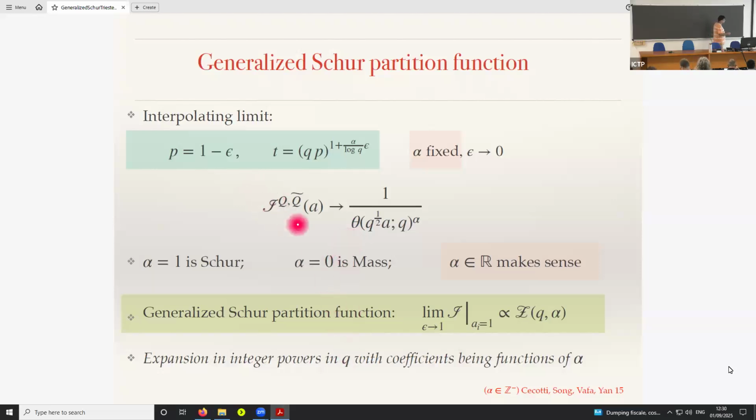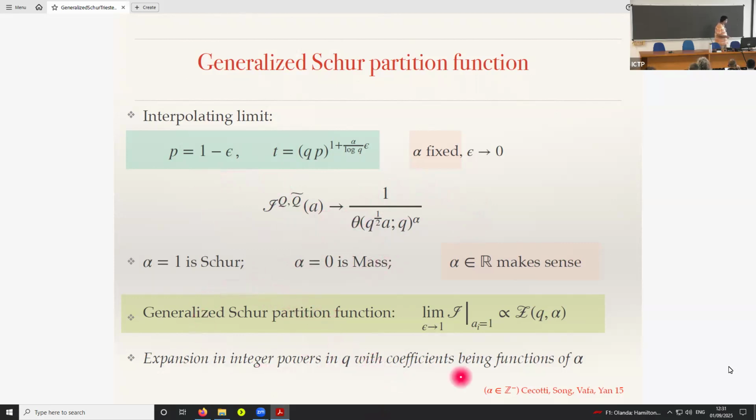Of course, you can see it from the result, but you can also see it from this expression, which is here. So this alpha is some parameter which can be taken anything you want, and it interpolates between the mass limit and the Schur limit. So it's a more general sort of regularization of these two limits. Maybe regularization is the wrong word to use here. Like you have some singularity, and alpha parameterizes some set of ways to get to this singularity in such a way that the final answer is finite. Okay. So for any N equals 2 index, you can consider this result.